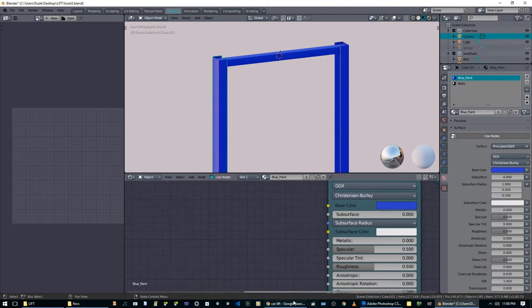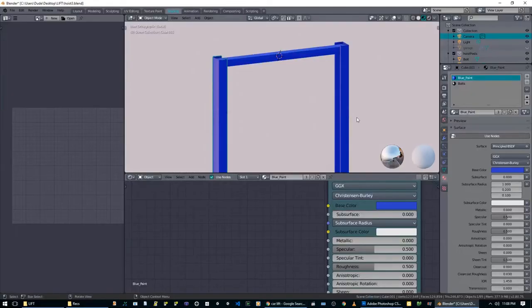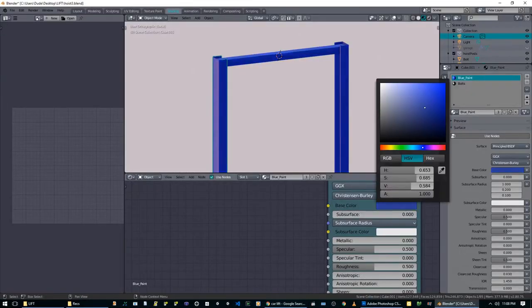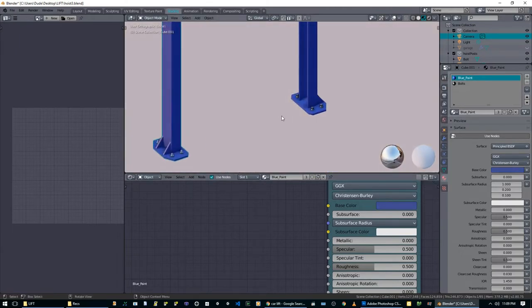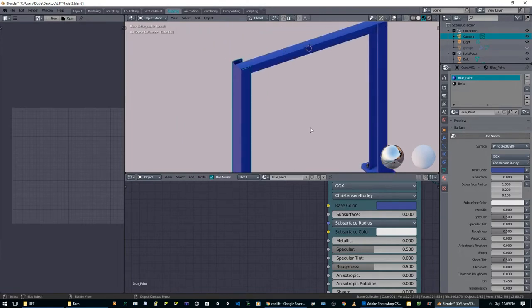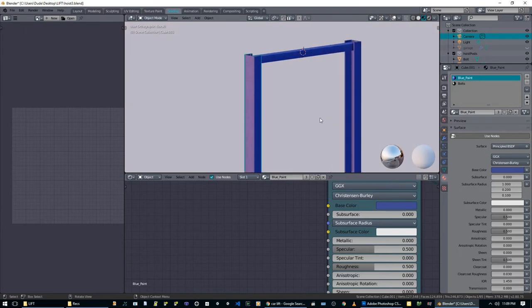They're pretty bright blue, but I like this one. It's not like an obnoxious blue. And this is currently a pretty obnoxious blue. So let's bring this down somewhere like that. It looks a little bit better. And I'm not going to put the decals on yet. I'm just going to get the texture set up.